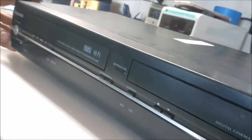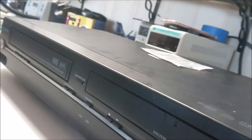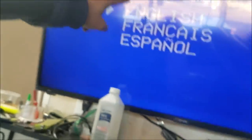All right, the problem in this one, let's turn it on and see what this one is doing. So the device turns on. Look how the picture is. You see some lines going, and there is noise. So let me play some.